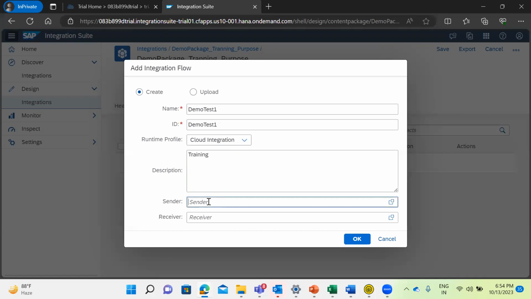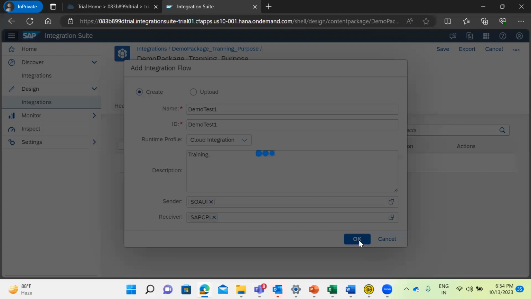For the sender, let me put SOAP UI, so that we are able to trigger the data from here. And now CPI is the receiver. Now clicking on the okay.